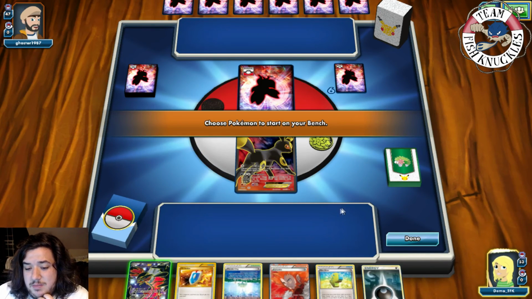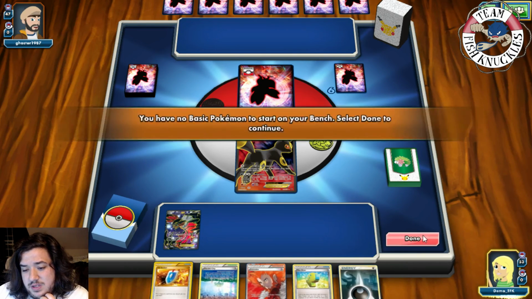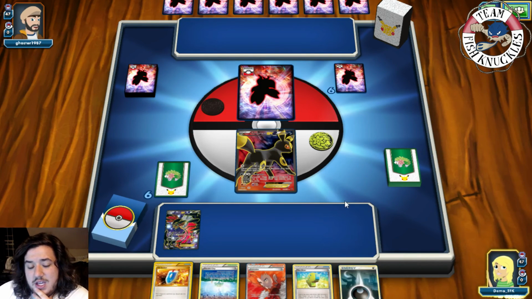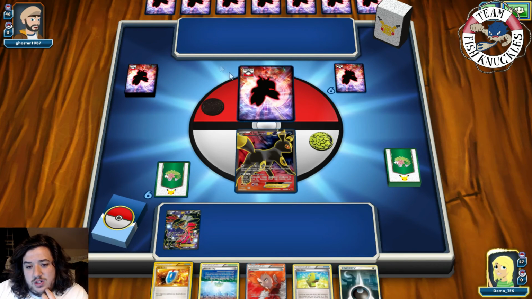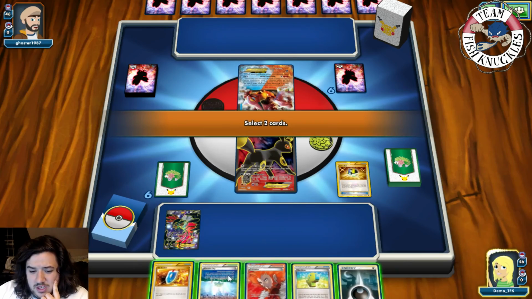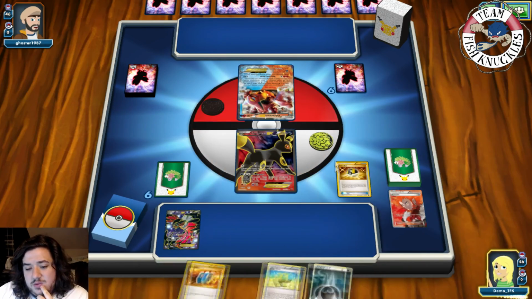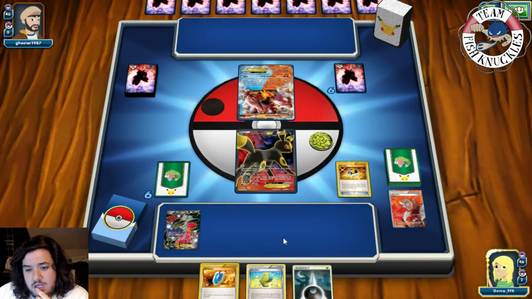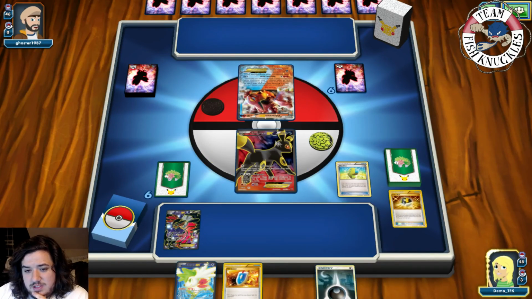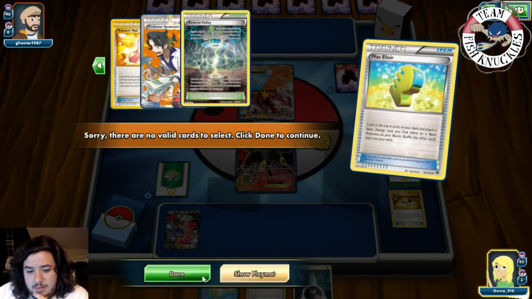We could put an Yveltal, Max Elixir. Yes, we'll put an Yveltal. We'll press done. And okay, let's see. All right, so gonna draw a card, and there's a Volcanion. All right, so we get an Ultra Ball. We'll discard Lysander, Parallel City. With this, we'll grab a Shaymin EX. We will Max Elixir, look at the top cards of our deck. Okay, so we'll grab nothing.